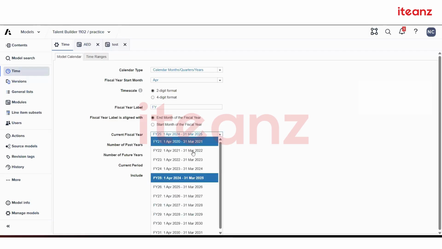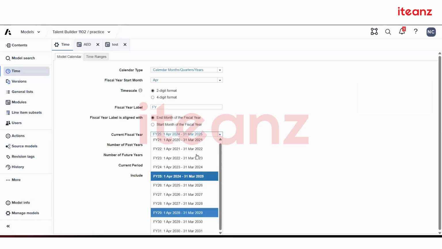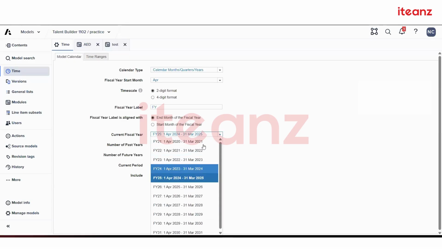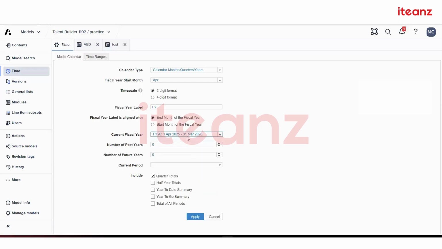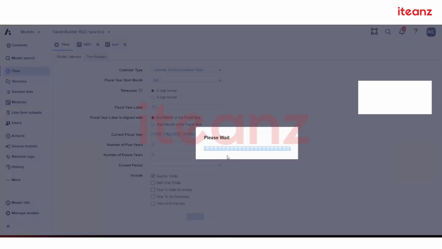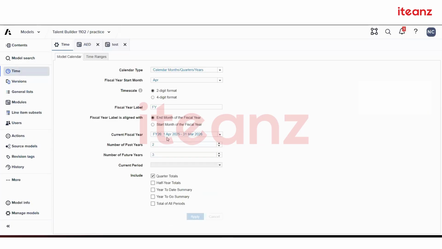Then comes your starting phase. So these are as of now the things from where you can have the data. For example, because it is 25 ongoing, I'll start with FY 25. If I set the number of past historical years to 2, and I want future years to be 3, I can do so. And then if I apply, my starting period would be the 1st of April 23, because we have aligned past years to be 2.